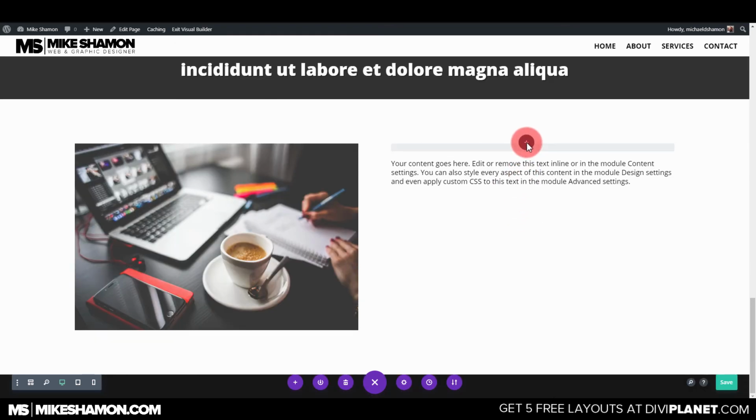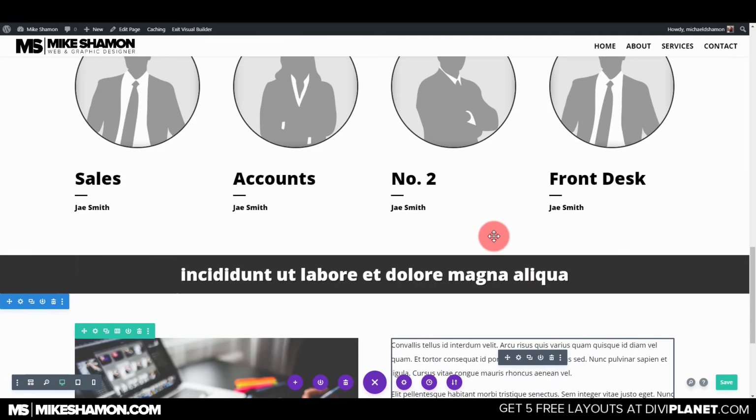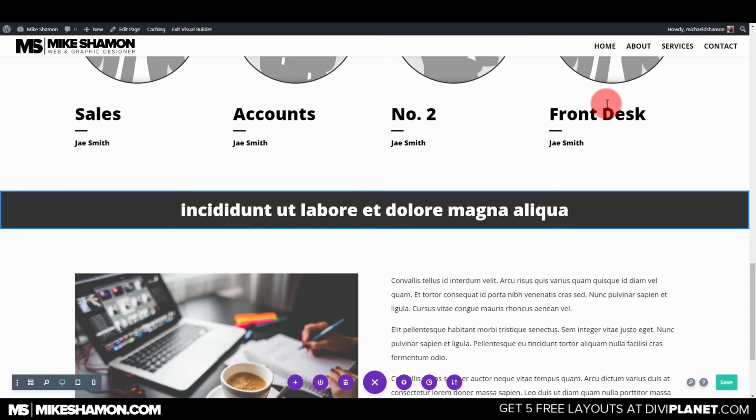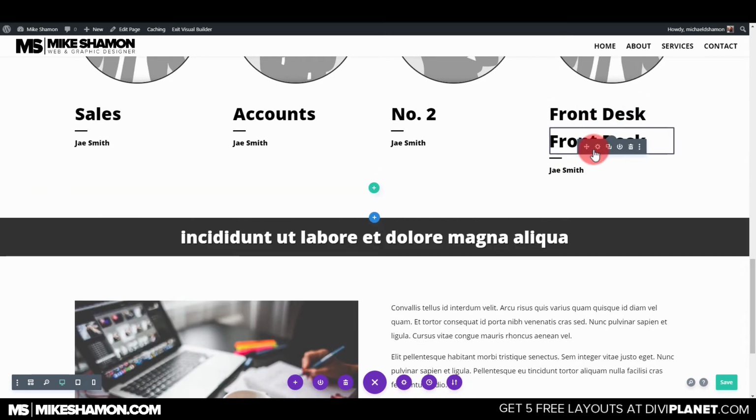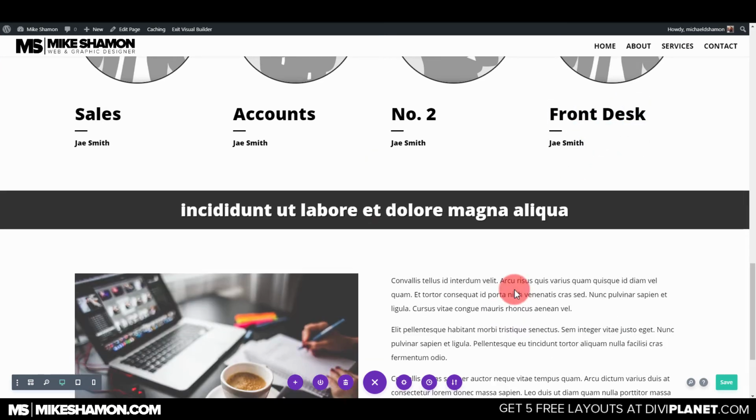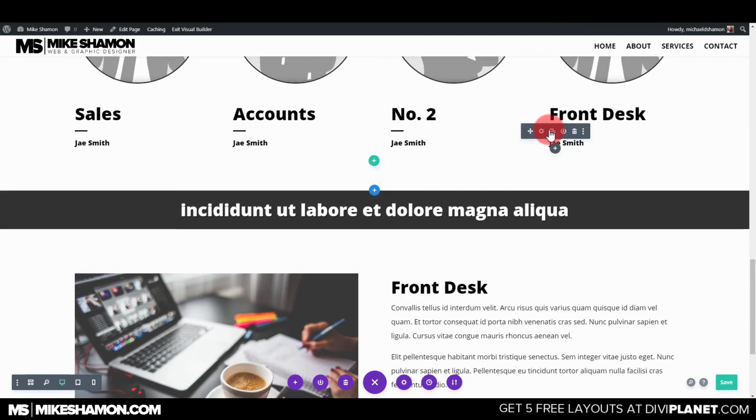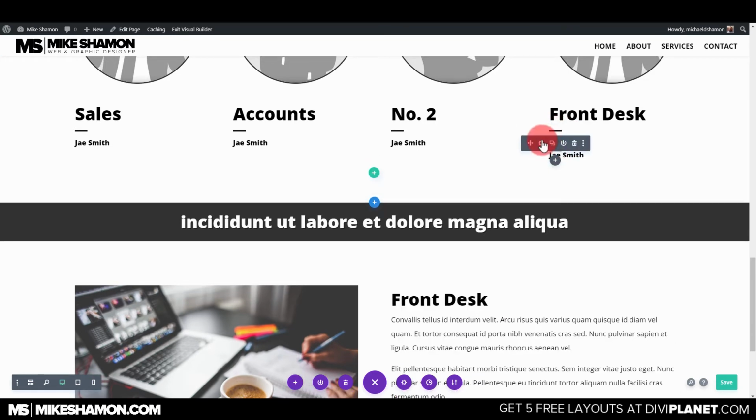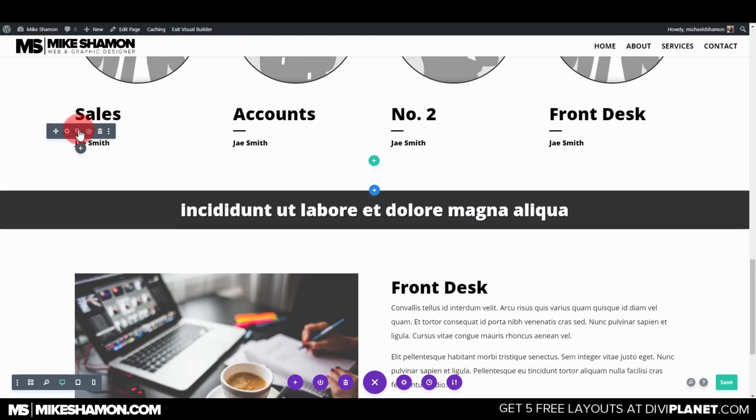Okay. Go on down there. We'll also duplicate the text here and duplicate this line. Okay, trash that one, duplicate this one.